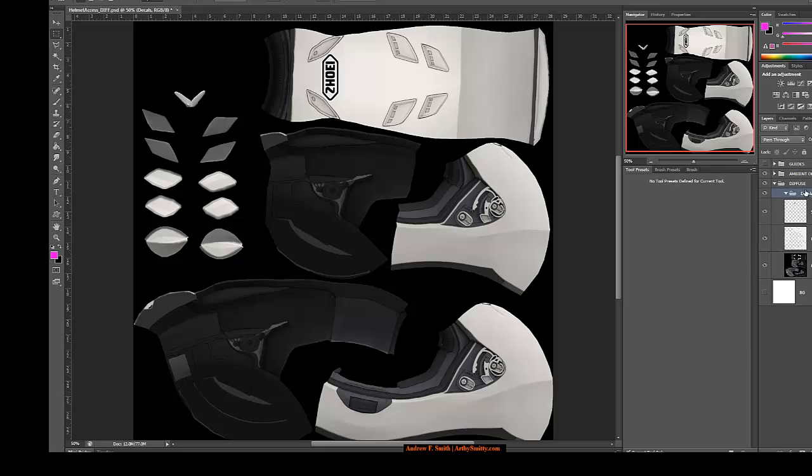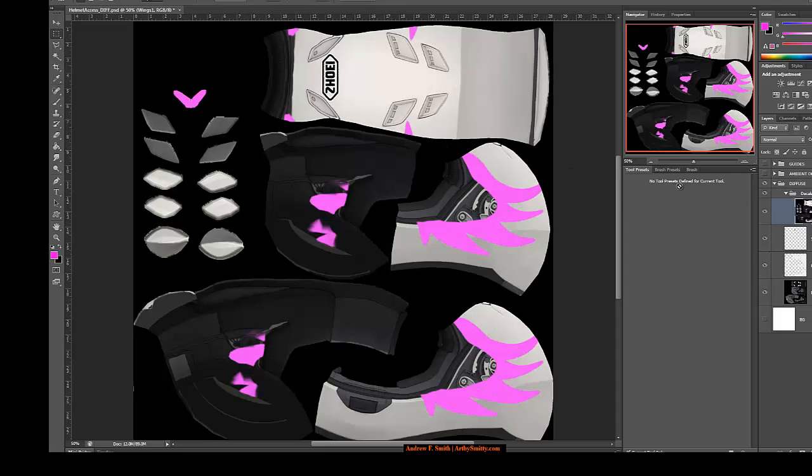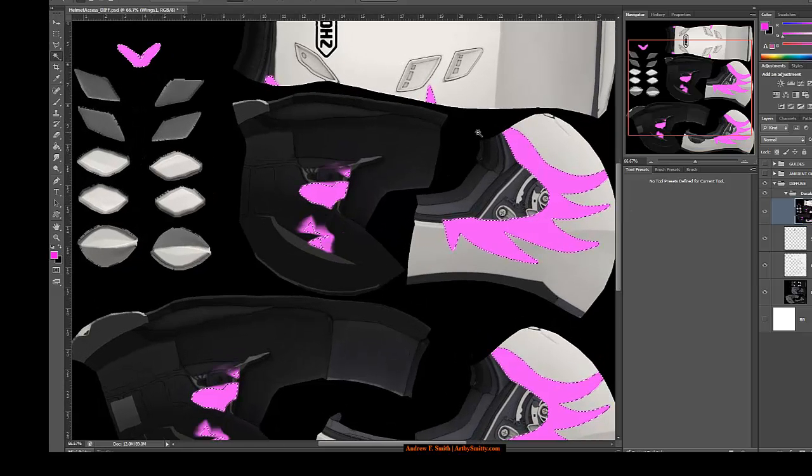These are going to be kind of like tattoos on the helmet. So I'll create a new layer inside of there, and we'll call this one Wings 1, and paste it. And I'm going to turn off AO for the time being, and hit W, and I'm going to tell this to have a little bit of a tolerance, so 5, and uncheck contiguous if you have contiguous on. And again, select my pink here, and I'm just going to hit copy, paste, and delete this old one.